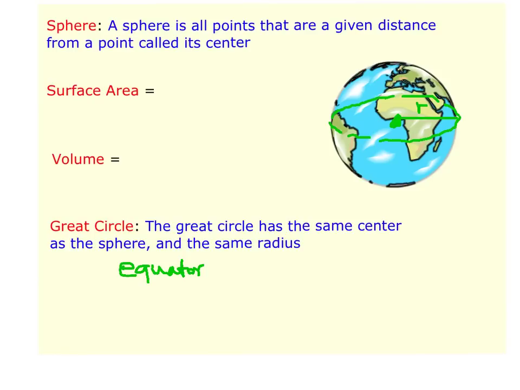Surface area and volume of a sphere: when you're finding the surface area, it's similar to the area of a circle but with a 4 in front of it. So the surface area of a sphere is 4 times pi times r squared. The volume of a sphere is 4 thirds, 4 over 3, times pi times r to the third power because we're doing volume. So 4 thirds pi times r cubed. Those are the two formulas we're going to use for the rest of the examples.